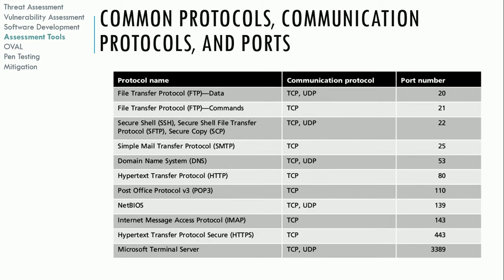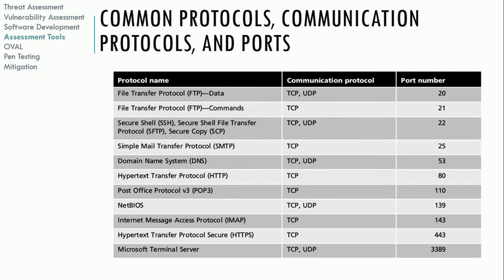So these are some of the common port numbers, and your book has this list as well. So FTP, SSH, which is port 22. Then you have SMTP, DNS, HTTP, which is probably one of the most common, and of course HTTPS 443, terminal server on 3389. So these are some of the various port numbers that are commonly used. And of course, there's a lot more than just these. There are many common port numbers, but this is just a short list of some of the common port numbers.